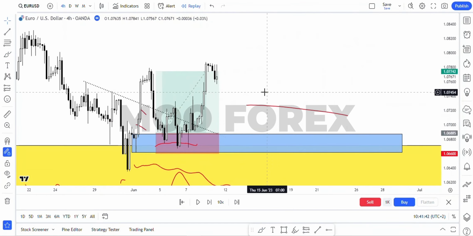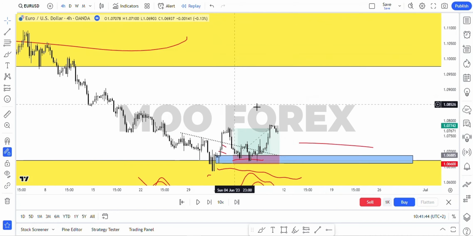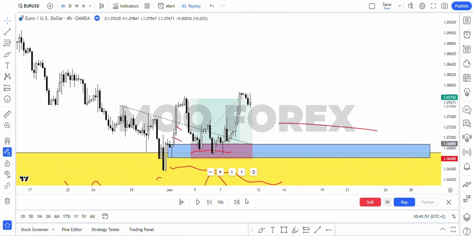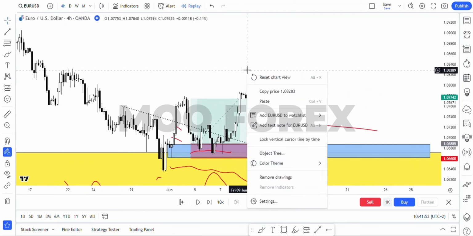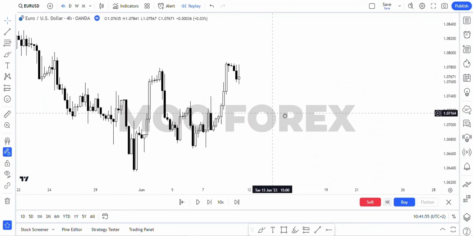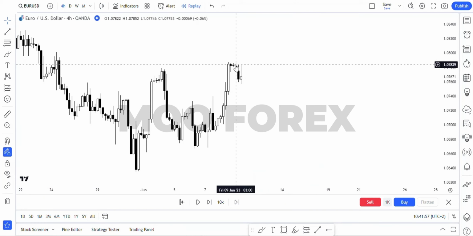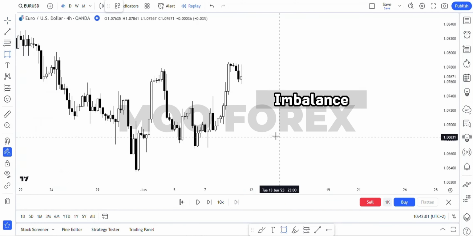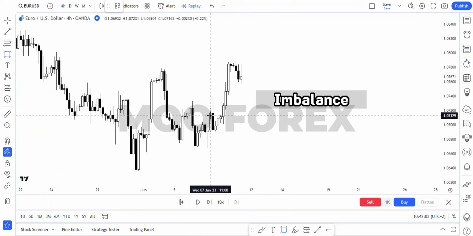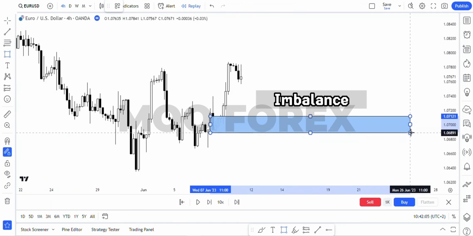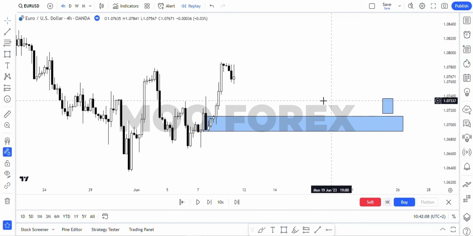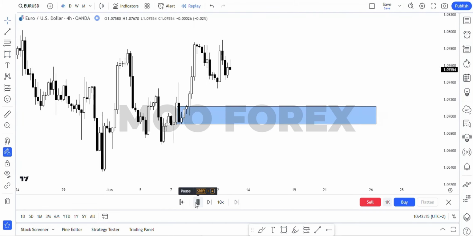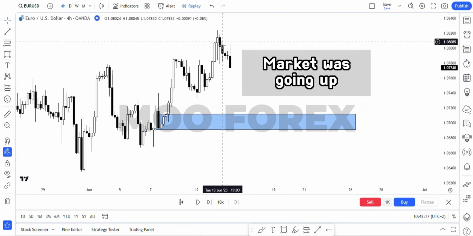Okay, now we know that it's an uptrend, and also this is the weekly area. So now I will remove everything and make it very clear. In this area here we have another imbalance, and that imbalance is this one here. But the market never came back to this level, because the market was so strong, as you can see, it just kept going up.